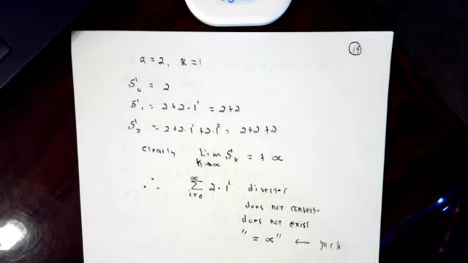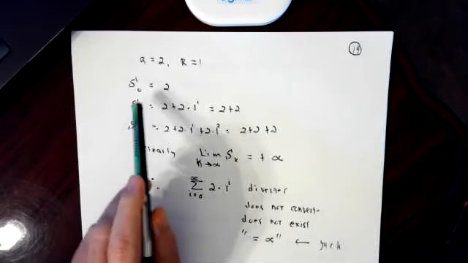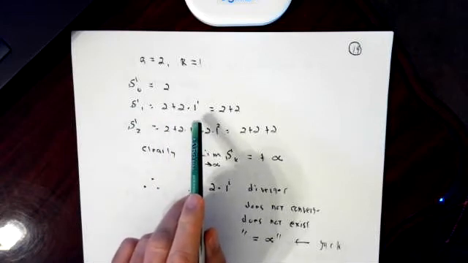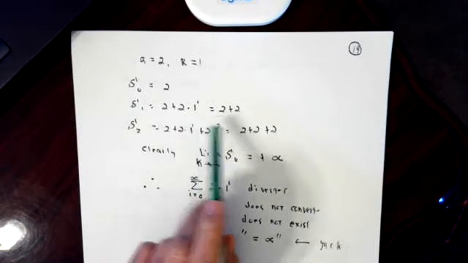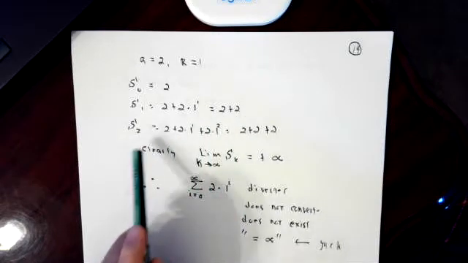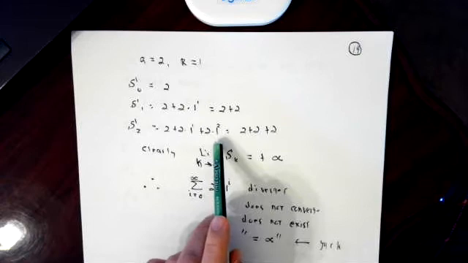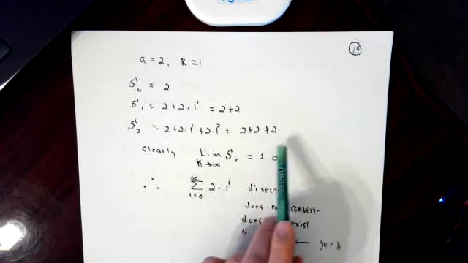What if r was 1? As we said previously, if a were 0, we're just talking nonsense. We don't actually have an infinite series. So I'll just make up a non-zero number for a. I'll say that a is 2 and r is 1. So S0 is 2, S1 is 2 plus 2 times r to the 1 power, but 1 to the 1 power is just 1. So this is 2 plus 2. S number 2 is 2 plus 2 times 1 to the 1 power plus 2 times 1 to the 2 power, which will be 2 plus 2 plus 2.